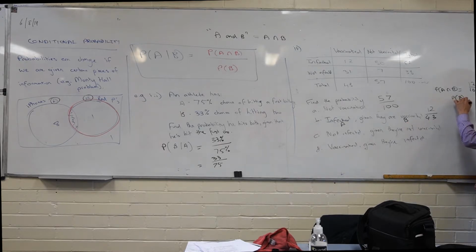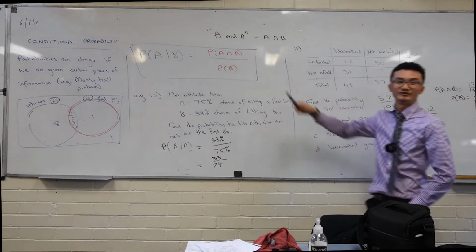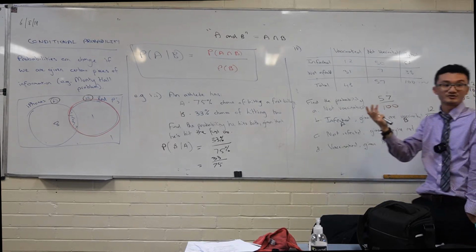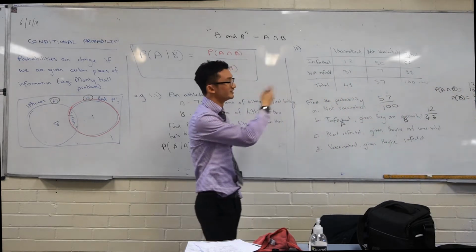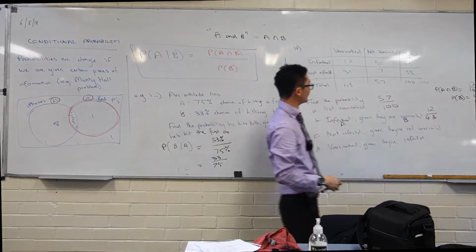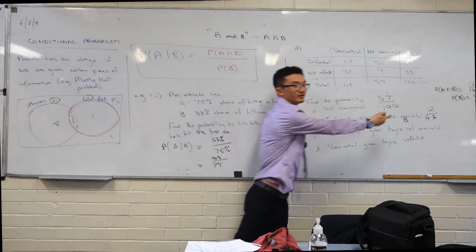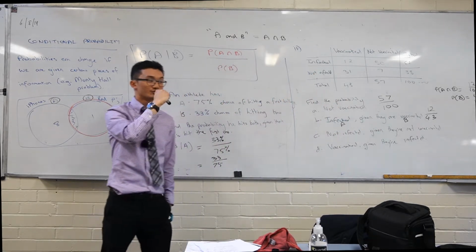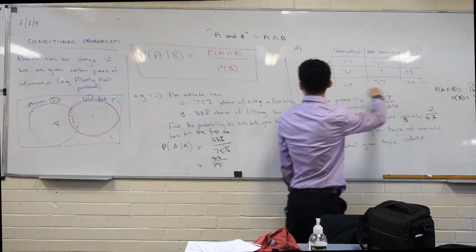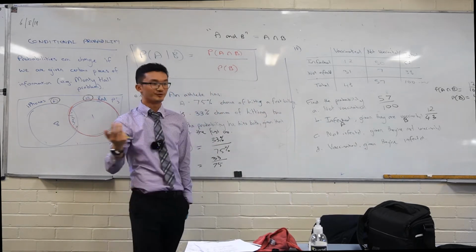P of B is 43 over 100. So if I was to use the formula, P of A intersection B divided by this, can you see how you'd still get 12 over 43? Both of them still work, but if you have the table, the information is a bit easier to digest. If you put 12 over 100 divided by 43 over 100 in your calculator, you'll end up with 12 over 43. Whichever way you find easier, if you like using the table to interpret the information, or the formula that we've developed, you can do that as well.